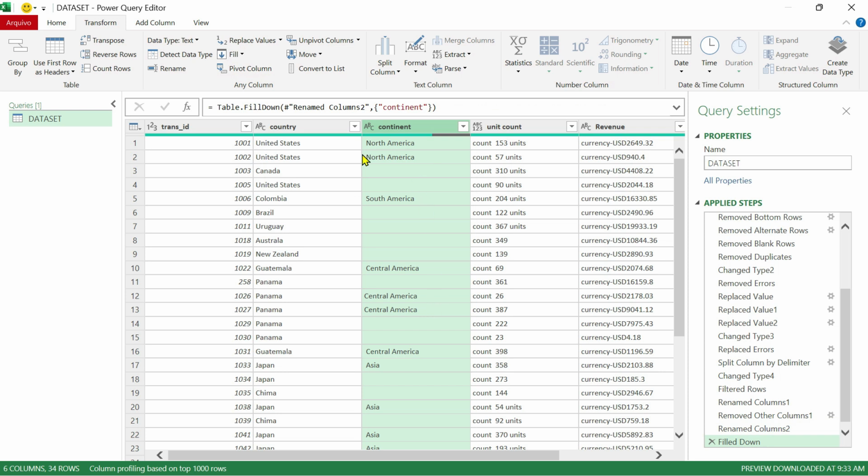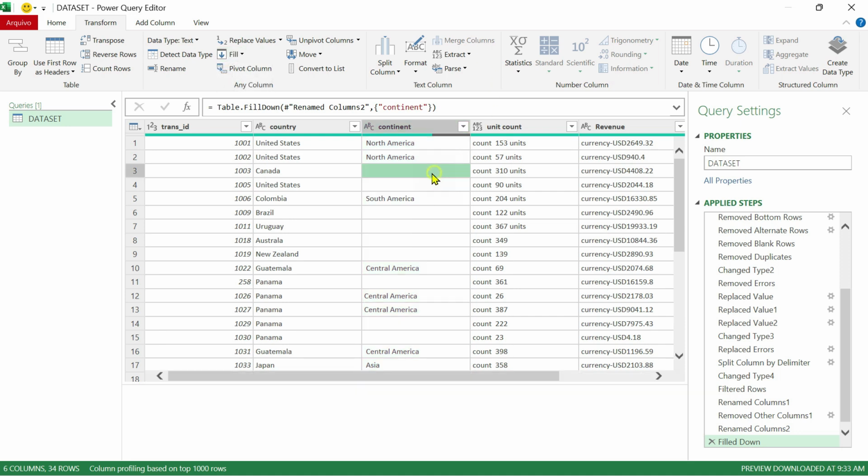That's going to happen because this button will only fill blank cells with the content of the next upper cell that is not blank. But like I said in the previous video, if you have a cell that looks totally blank, it is not totally blank. When a cell in Power Query is actually blank, you will read null, N-U-L-L. If you don't have a null in the cell, it means it's not empty. There are white spaces, and white spaces are read by Power Query as characters.